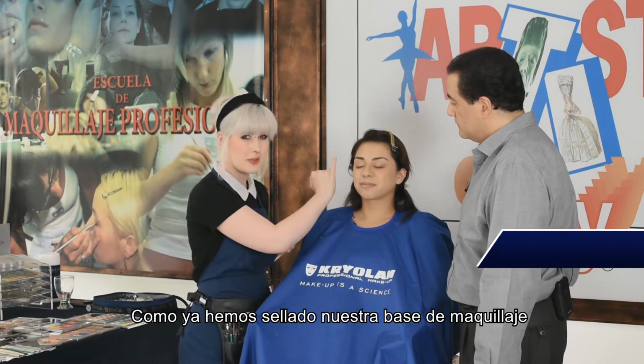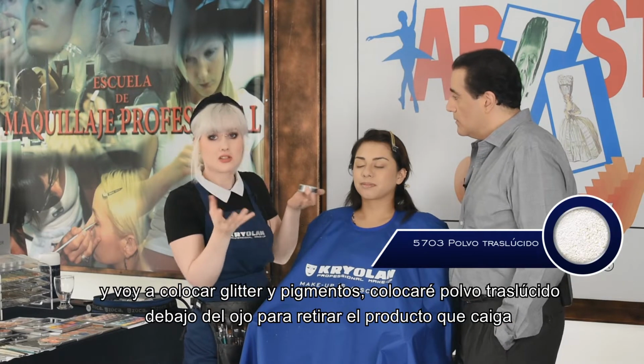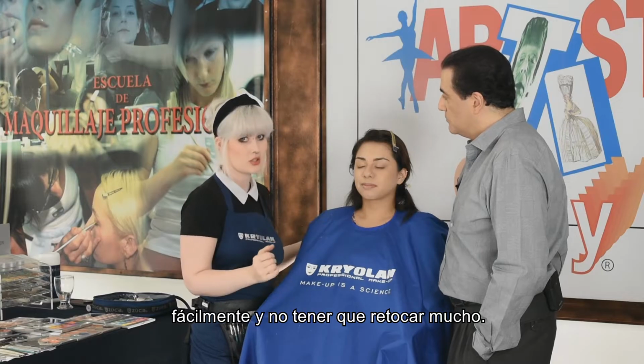And since we already powdered the foundation, but I might use glamour and glimmers and loose pigments, I'll add a powder barrier underneath the eye so I can remove it later on and don't have to retouch too much.